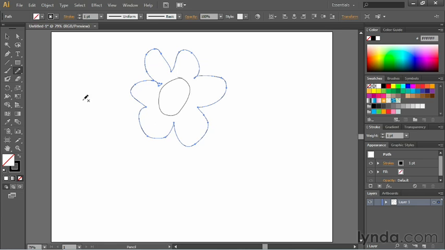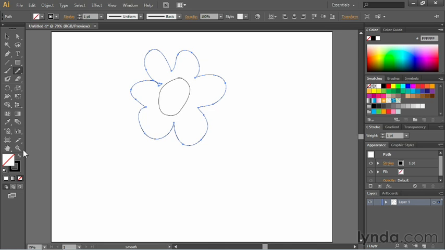I don't like it. But I can come over here and I can grab the Smooth tool and I can actually smooth out some of these areas. So if I come across here, you can see that it kind of simplifies the areas that I'm working on. Rounds them out a little bit more. You just draw along the path, and Illustrator takes care of the heavy lifting for you. Hopefully it's eliminating some of those big corners that I created.